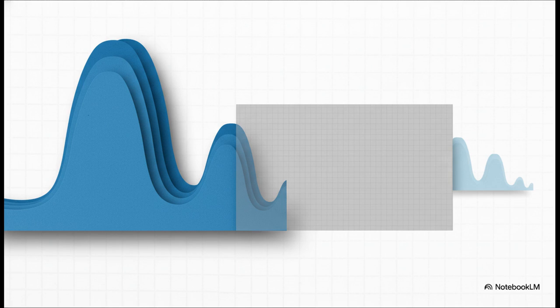So before the barrier, the wave is strong. When it hits the barrier, it doesn't just crash and stop. Instead, it fades away really, really fast. It decays. But here's the kicker. If that barrier isn't infinitely thick, a tiny little piece of that wave, a tiny little ripple, actually survives and pops out on the other side. And that tiny wave means there's a small but very real chance that if you go and look for the particle, you'll just find it there.